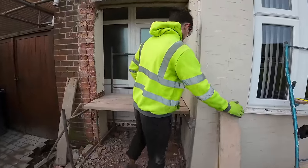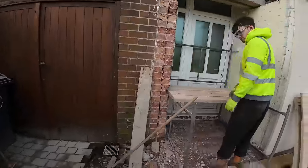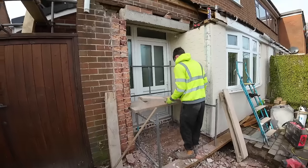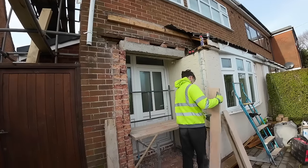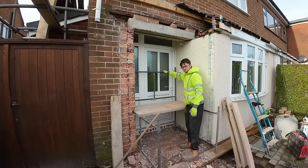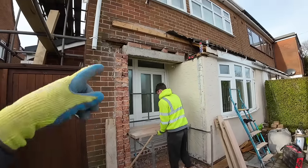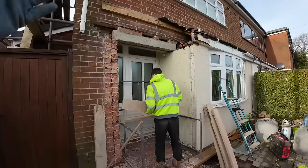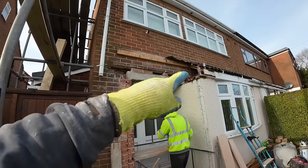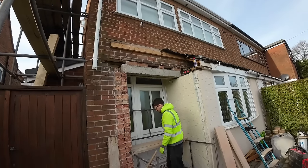Welcome to Steve and Alex Build, where nothing ever goes straight forward. Got our little scaffold all set up, and because of where the Acros are going, we need to get this out of the way, get the Acros set up and strong boys, and then put the scaffold back, obviously, so we can work on it. And by then, we'll all be propped up and we can take these lintels out and get the new ones in.